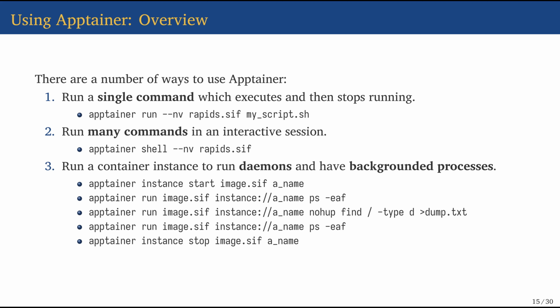If you want to run many commands interactively, let's say you're using an interactive job session, once you don't need internet access anymore, you're okay. So you can go into a Slurm interactive job, and then you can use the apptainer shell command. If you put shell, that will let you run interactive jobs with the image. That's kind of nice. You can set up things, so if you're using Conda, for example, or Spack, you can set up the environment you need to make things work. And some of you want to run daemons, servers basically, or things with background processes within one job.